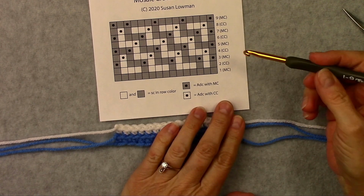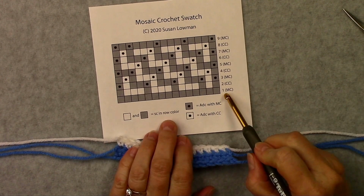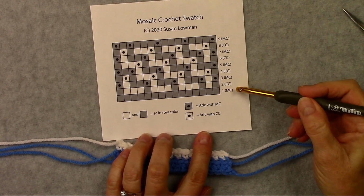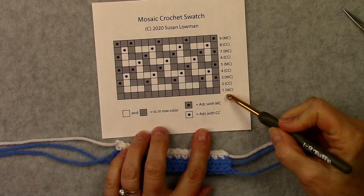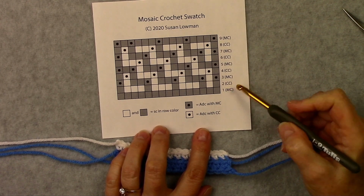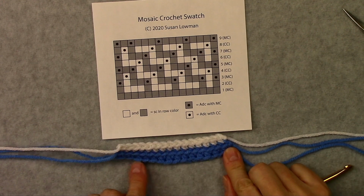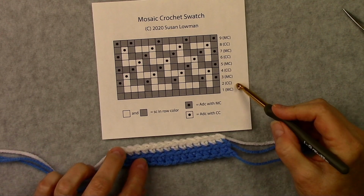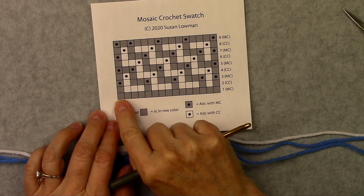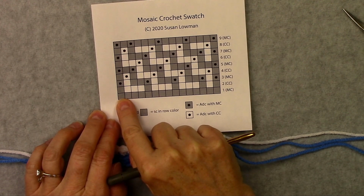And I'd like to teach you how to read this chart. We have the row numbers here, and we have next to them what color they're done in. MC is the main color and CC is the contrasting color. So my main color is my darker color, which I've started with in our swatch, and the CC is the lighter color. Now every square represents a stitch, so there's 15 squares across in each row.